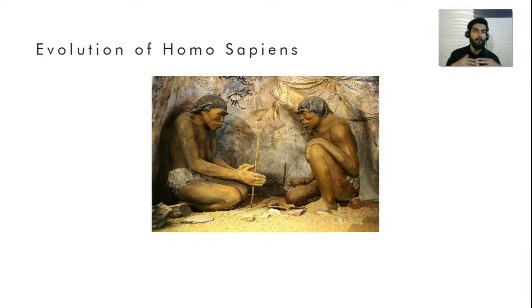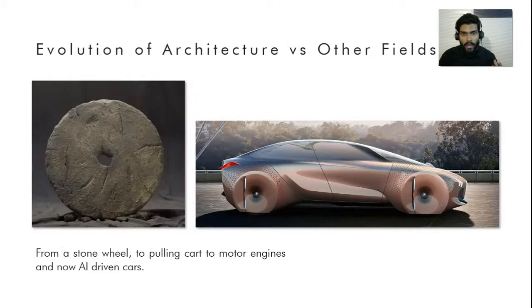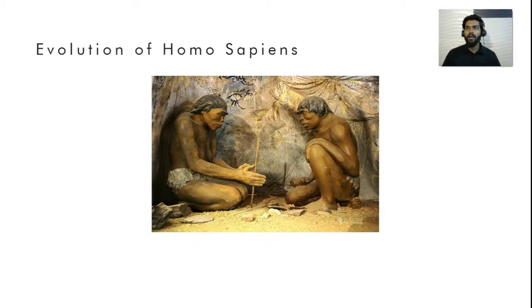But before talking about the present and the future, let's try to understand the past a bit and see where we evolved from and how we reached parametric architecture. So humans, or Homo sapiens, we evolved from here. We were early cavemen who fought for shelter, who wanted shelter and food to survive, and that was the basic motto. And look at where we are right now.